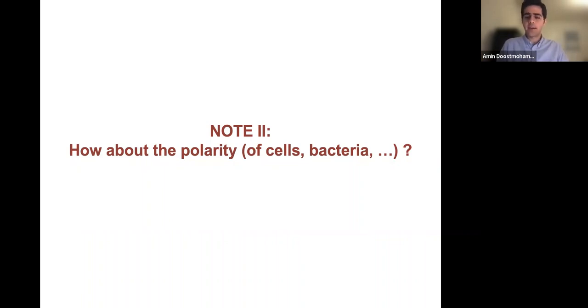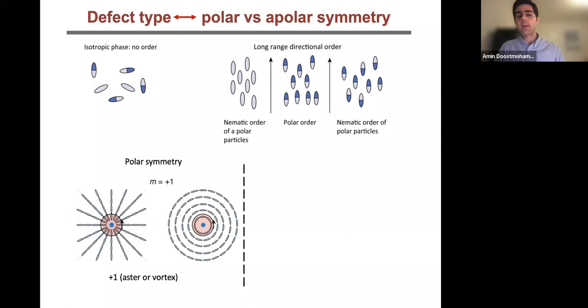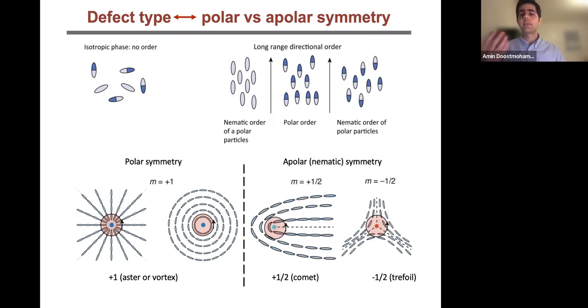So how can we think about the polarity? Essentially, we can have different organizations. If we have particles that are polar, or they are nematic, meaning that they have head-tail symmetry, there are different organizations they can have. If we have a purely polar system, no boundary effect, we would expect full integer defects. The lowest energy excitations are full integer, they are vortices and anti-vortices. But with a nematic system, the lowest energy excitations are half integer defects. The fact that we see these half integer defects in bacteria and cells somehow indicates that the nematic symmetry dominates. But again, there's a question of how we can take this polarity into account.